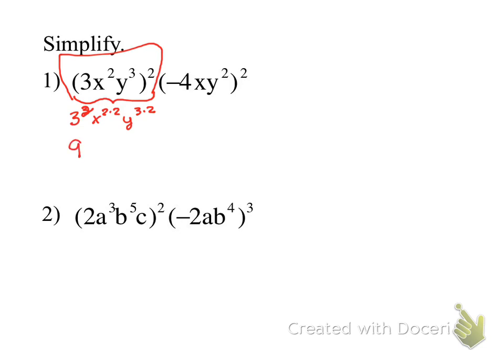How are you getting 27? Because you wrote 3. I did not. I went over it and I put a 2. Oh, so it's 9. Yeah. X to the 4th, and y to the 6th. Okay? Then I've got to do the next one. What does that become? Negative 4 squared, x squared, y squared times 2. So it'll be 16 x squared and y to the power 4.